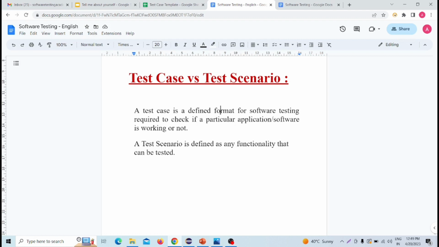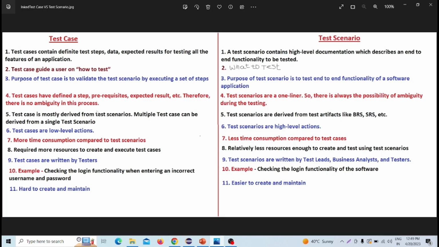Now let's jump to today's main topic, that is, what is the difference between the two. Okay, so test case: a test case contains defined test steps, data, expected results, and actual results for testing all the features of an application.